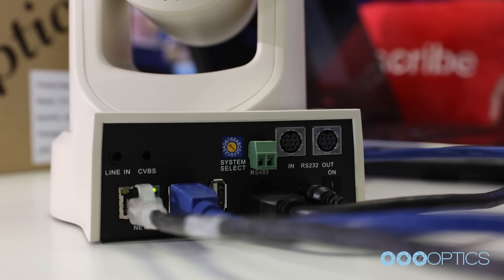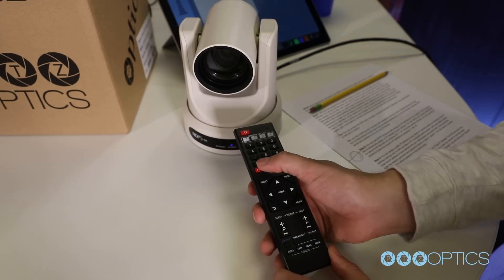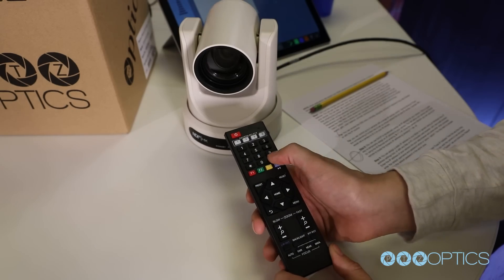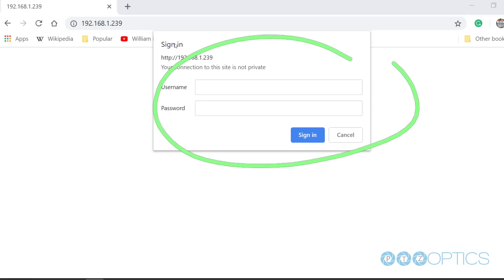You will notice that your USB camera model also has a networking port we can use to remotely control and manage the camera. If you have a DHCP server, you can utilize it to automatically assign an IP address to your camera — this is a great way to temporarily assign an IP address. You can set up your camera with DHCP by using the IR remote and entering pound star 4. Once the camera reboots, you can use the IR remote control to locate the dynamic IP address by pressing star pound 4. You can assign a static IP address using the Windows-only IP address settings tool, or with any Mac or PC computer's web browser.